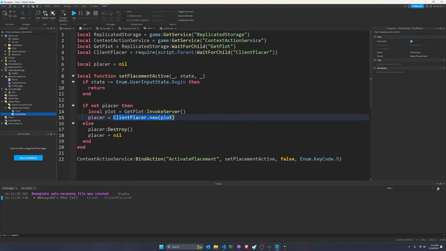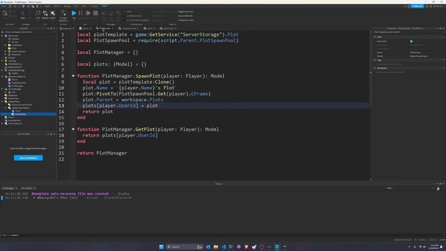So I know this was a little tedious. You don't really know what you were doing because I set up all this architecture ahead of time when I was writing the script for this video. But trust me, you'll understand why everything is the way it is as we move on. Just remember, we're making these modular scripts that each have their own specific purpose. They're going to be short, they're going to be concise, and they're going to do what we tell them to do.